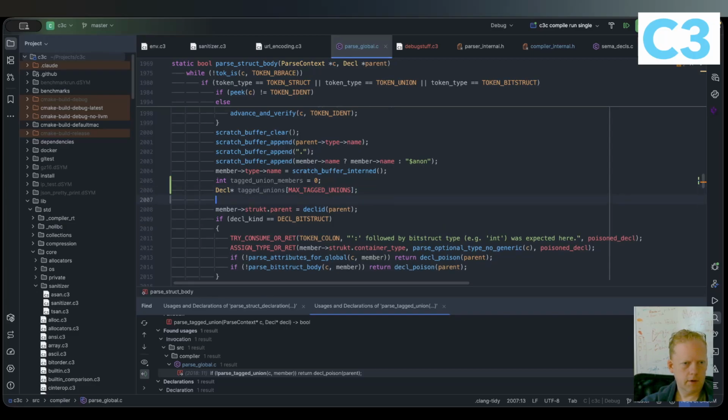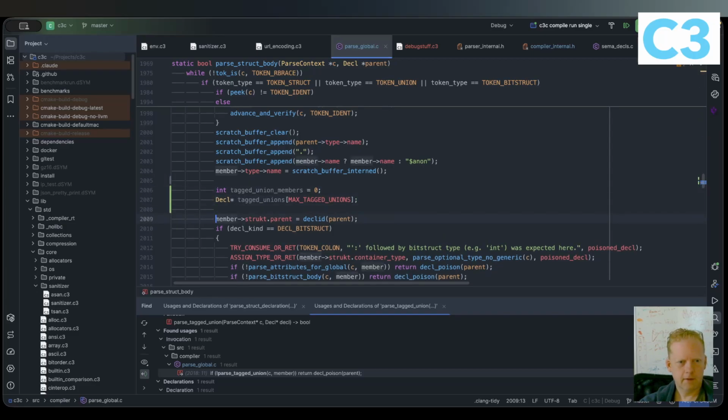Do give me your reaction to this. Yeah, max 8 would be plenty, but we have the space to spare. But what would you do if you had C++?